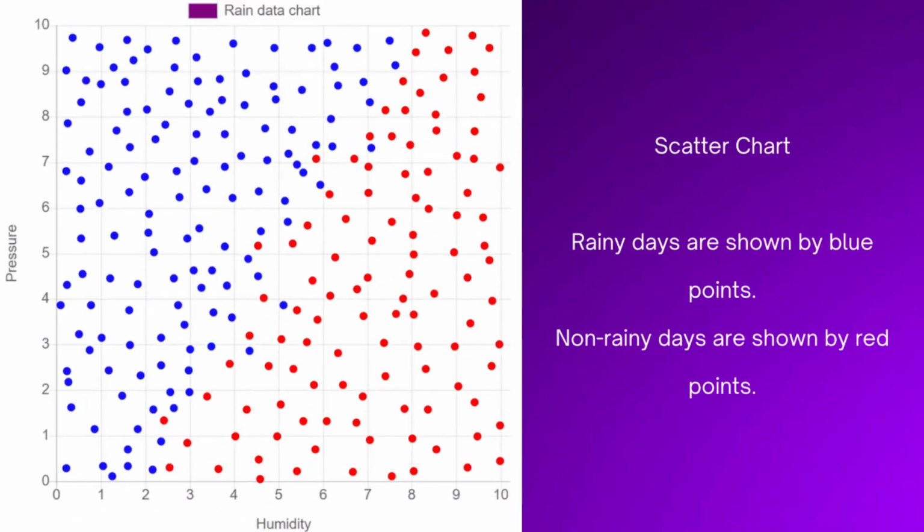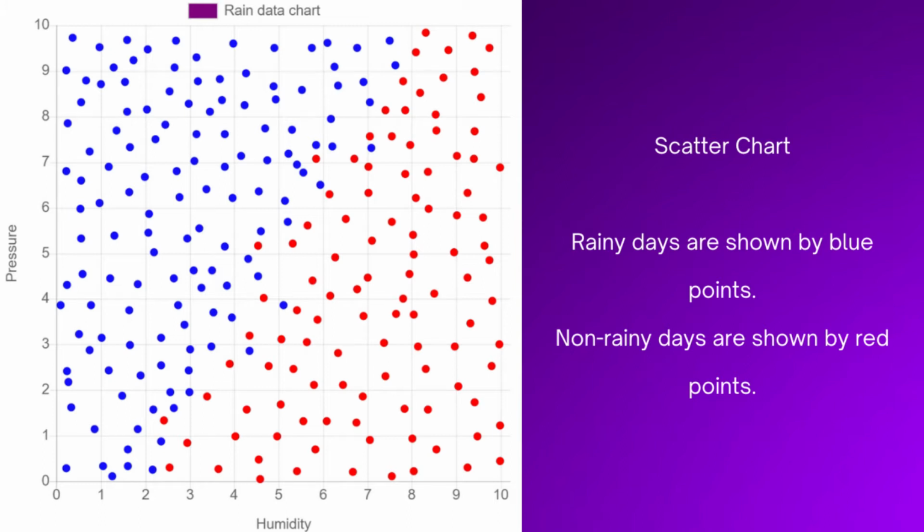Consider the given scatter chart. For the sake of simplicity, let's consider that only two factors, humidity and pressure, determine whether it will be a rainy day or not. Each point in the scatter chart represents some value of humidity and pressure. Each and every point is well labeled, which means that apart from humidity and pressure, there is a third property associated with each and every point of the dataset, whose value tells whether it rained or did not.